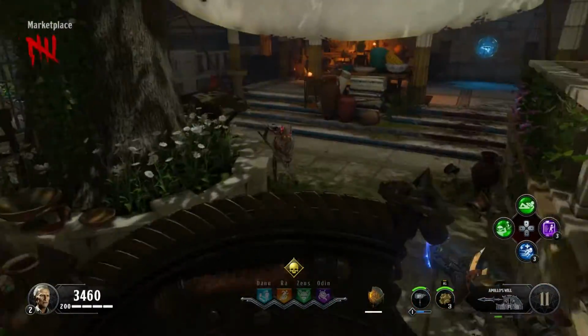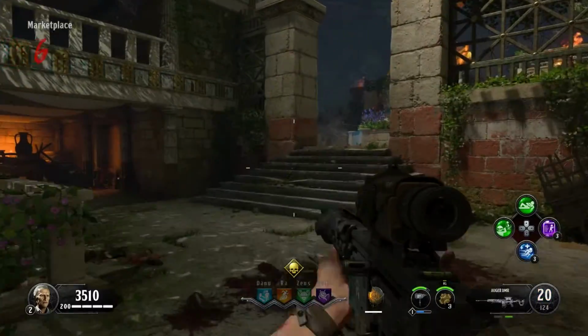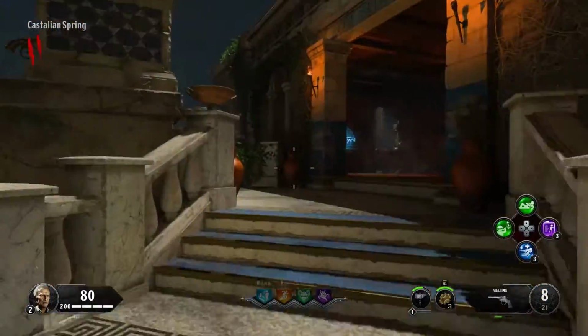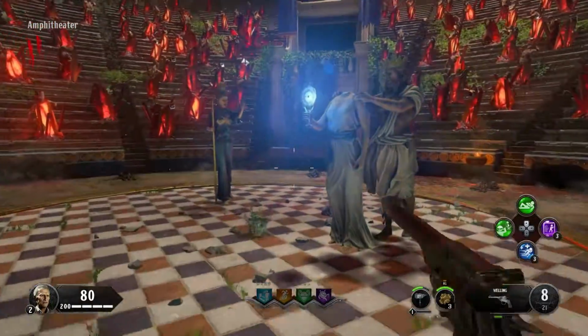Today I will be showing you guys a shield guide on the new DLC Zombies map, Ancient Evil. So without any further ado, let's begin. Okay, so before we can even get started with getting the parts, we have to get the prerequisite stuff first.